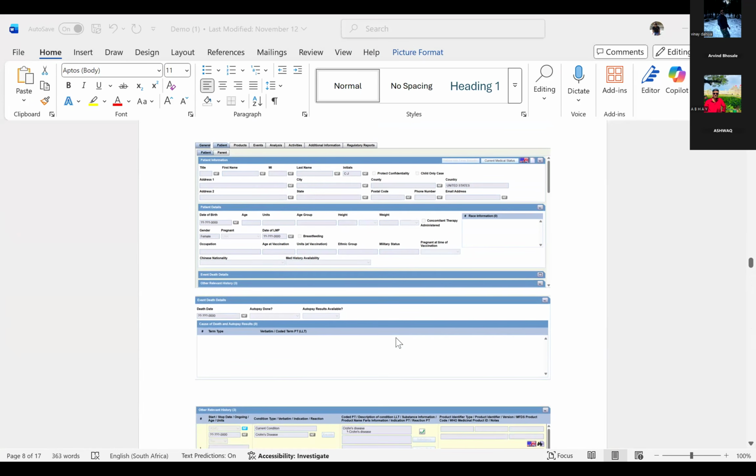Let's say we receive follow-up information and a new product was added, so the product tab will be updated accordingly, and the rest of the information remains the same. And the same information will be added in the narrative accordingly.